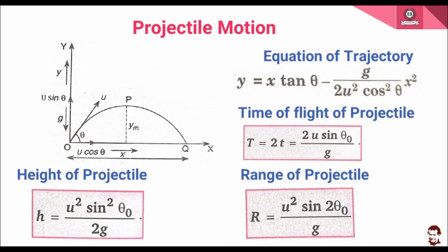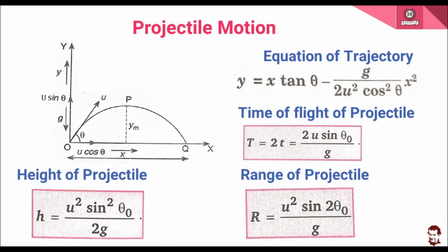In all these three equations, only one direct equation we can use. But when it comes to the height of the projectile, two methods are there. The easy method is v square equals u square plus 2as. By substituting there, we get the result as u square sin square theta by 2g. As per this diagram, instead of theta, since it is the starting angle, the original angle, the symbol theta 0 is also used in certain cases. So just ignore that. Theta 0 or theta is the same.